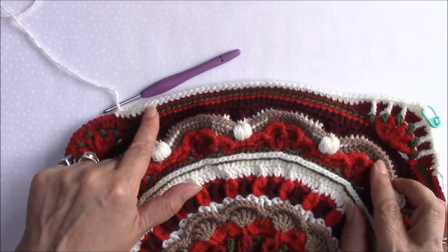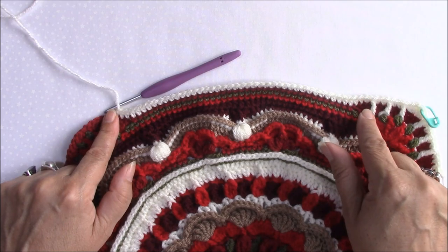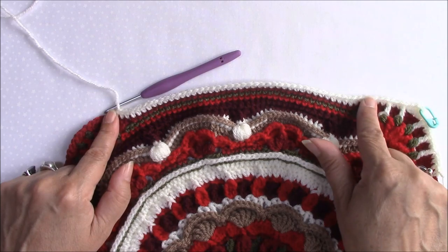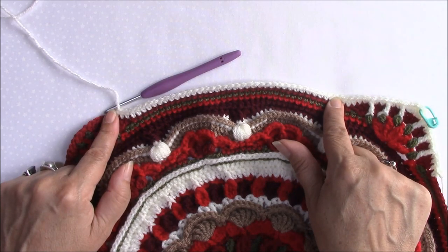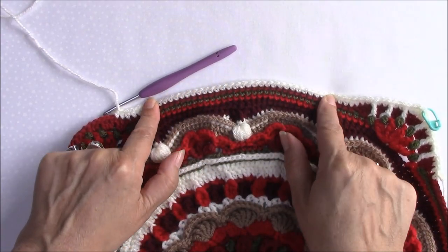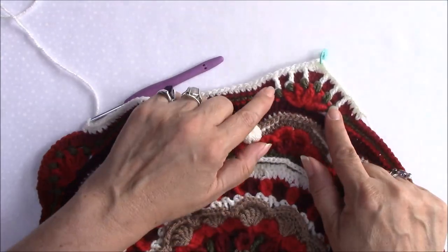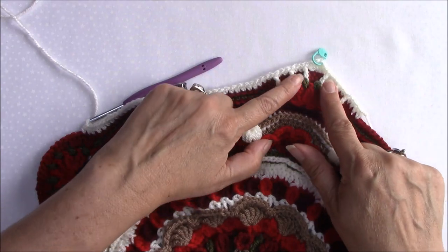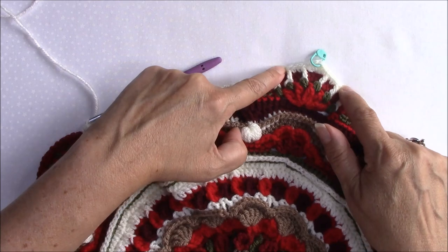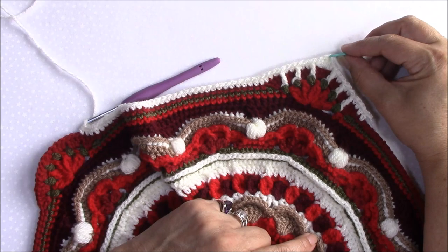but you've got 7 half double crochets here and you've also got 7 here, okay, because you've got the 2 from the last repeat of this little mini repeat here plus the 5. Okay, so you've got 7 each side and 30 single crochets in the middle, and then on each corner you've got 6 front post trebles, and then you've got the half doubles in between and your corner there.